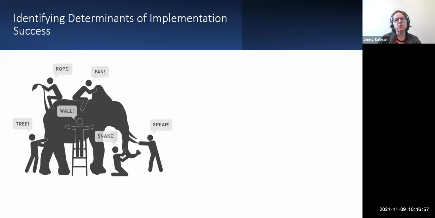So understanding what happens when an evidence-based practice is implemented is important to address implementation challenges, as I think I've stressed multiple times so far in this presentation. And the parable about a group of individuals who are blindfolded and touch an elephant to learn what it feels like comes to mind. So each one feels a different part of the elephant and comes up with an explanation of what they're feeling. So for example, the one who feels the tusk claims the elephant is a snake, while the other one who feels the leg thinks it's a tree.